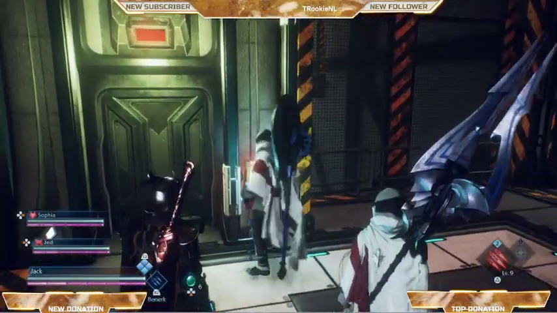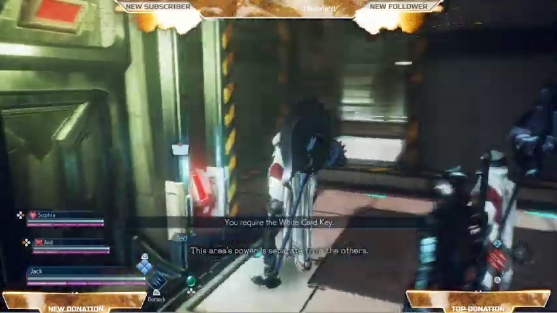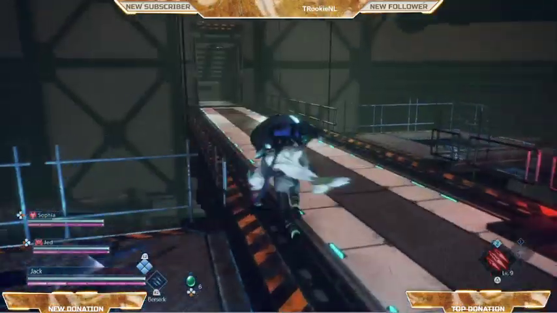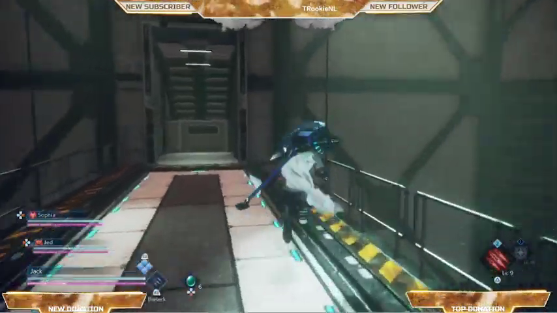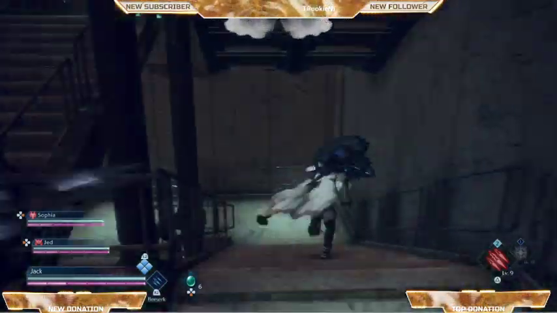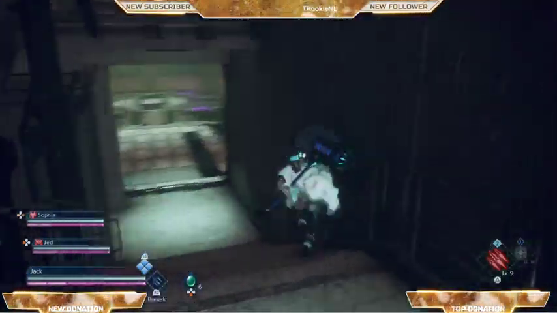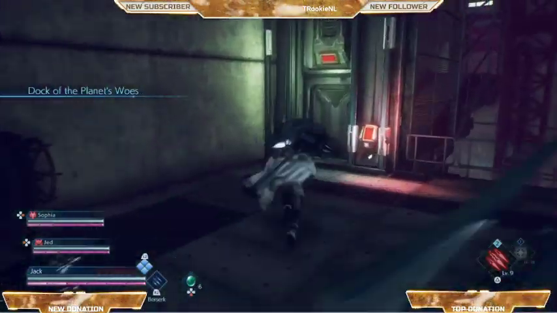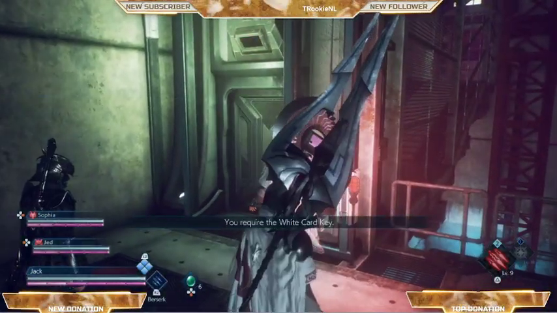Let me guess. Can't open from this side. This area's power is separate from the others. You might need a key for this door. Okay. Run down the stairs. Let me guess, white key card again. Yep.